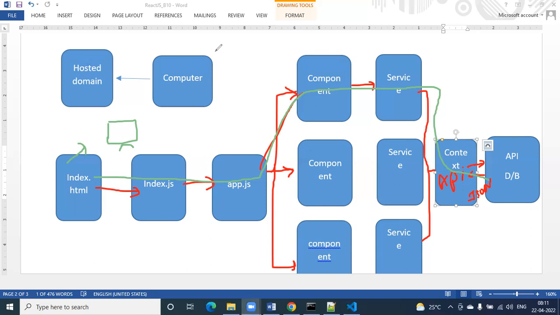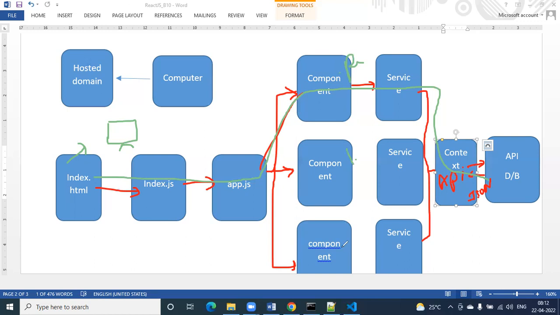Is the service common, or do we have one for each component? Each component should have its own service, which is the basic principle, but people are doing one or two common services. No, a component should have a unique service. The registration component should contain the registration service. The login component should contain the login service. It is each component's responsibility to have its own service, which is the recommended architecture.